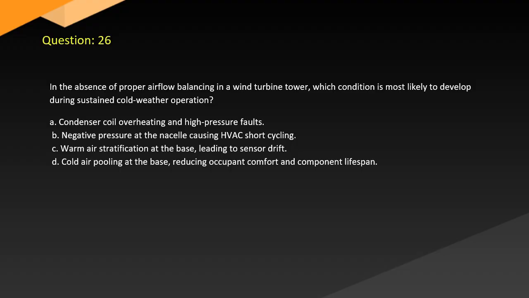Question 26. In the absence of proper airflow balancing in a wind turbine tower, which condition is most likely to develop during sustained cold weather operation? A. Condenser coil overheating and high pressure faults. B. Negative pressure at the nacelle causing HVAC short cycling. C. Warm air stratification at the base leading to sensor drift. D. Cold air pooling at the base, reducing occupant comfort and component lifespan.